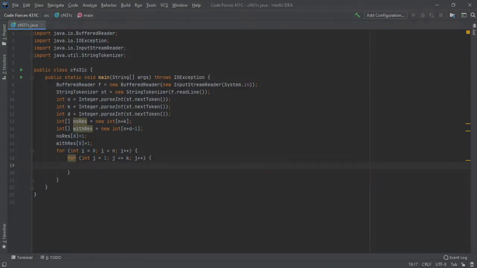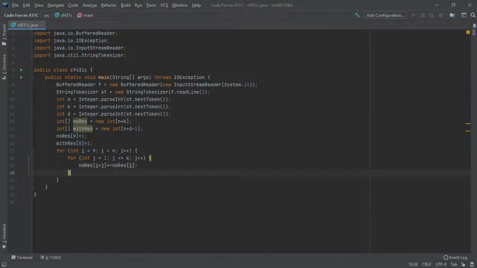So j equals 1, j less than or equal to k. No res of i plus j plus equals no res of i.